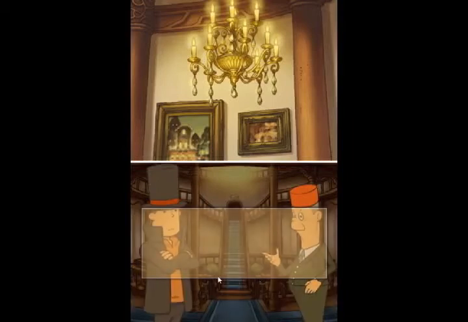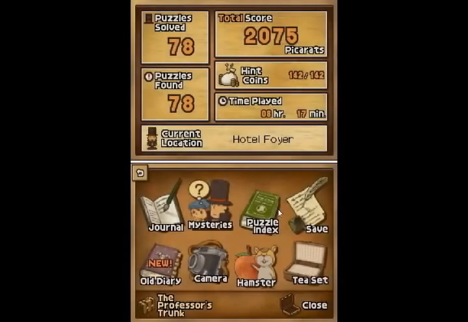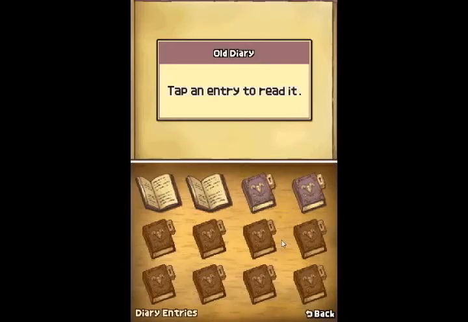And we got another diary key. So now that we have those diary keys, let's take a look at the diary, shall we?